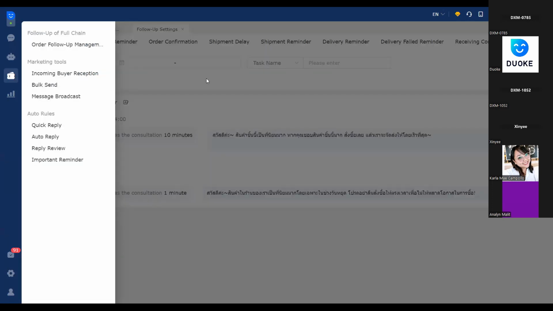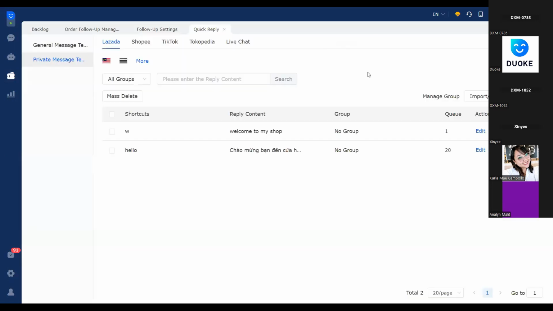And the next function I want to recommend is the quick reply. Quick reply means that there are some simple or common replies that we use often, and we can set them as quick replies and send them to the buyers as soon as possible. As we can see, here are two types of quick reply.